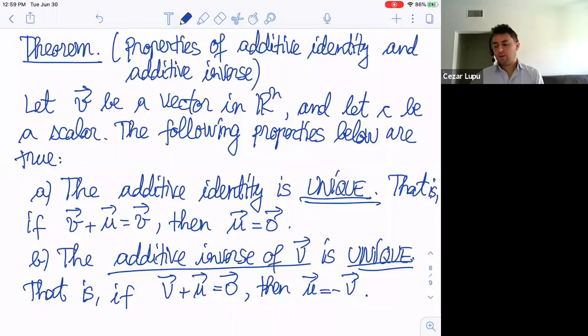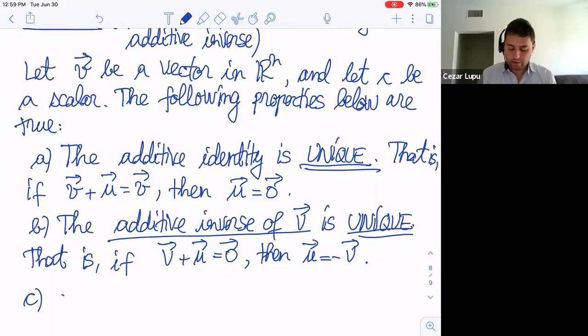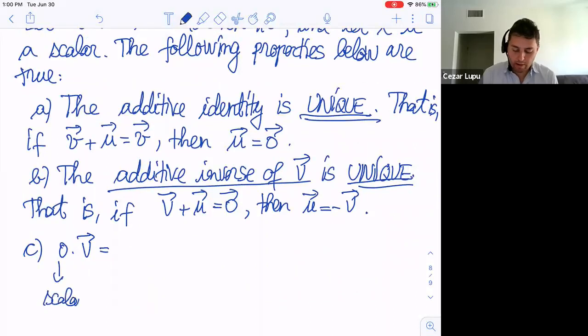That's what it means. And of course, as you can imagine, when I multiply the scalar 0 by the vector v, pay attention, this is the scalar, this is a vector. That's why I like to distinguish them by putting some arrows. If those arrows above the vectors disturb you, then okay, don't put them. But I want to make myself clear so that you're not going to mix these two. When I put the arrow above something, I consider that a vector. When I don't have any arrow there, then that is a scalar.